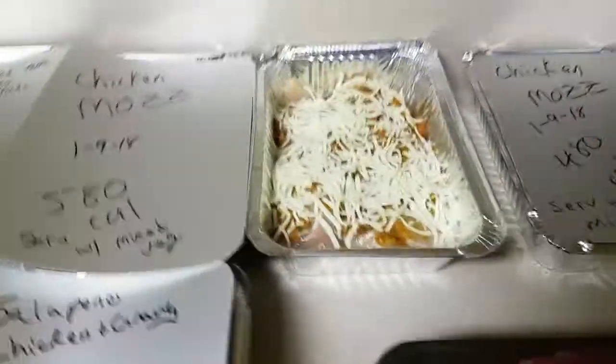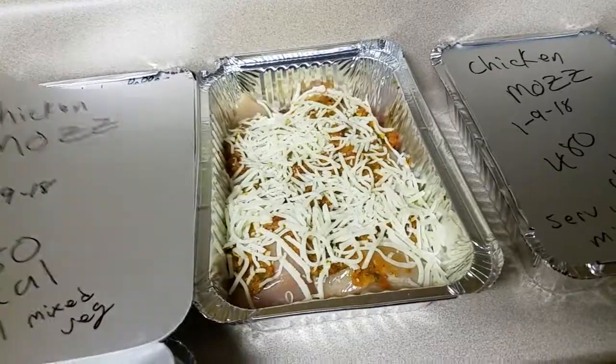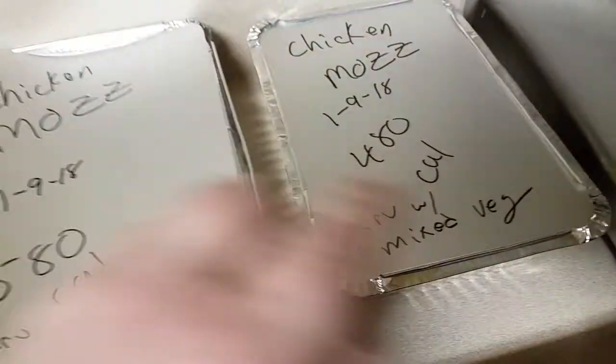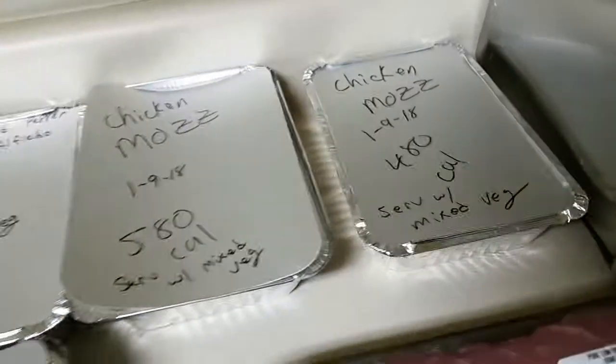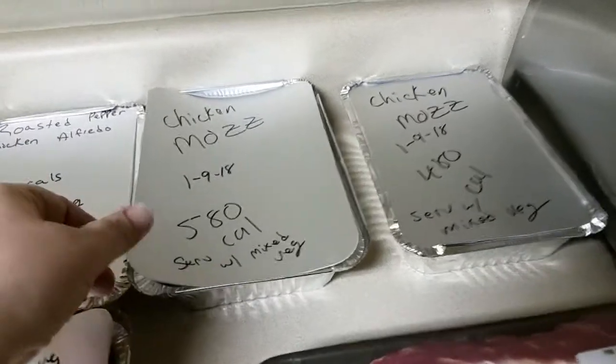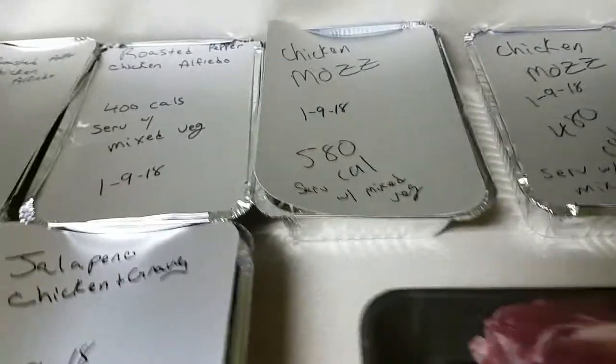So I'll eat lighter throughout the day and then I have a really big meal at the end of the day. But it's not that big. It's 580 calories, but normally they'd be 480 calories. But I can serve it with the mixed vegetables or whatever else I got. But let me go back to this.